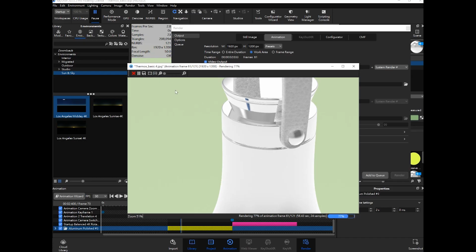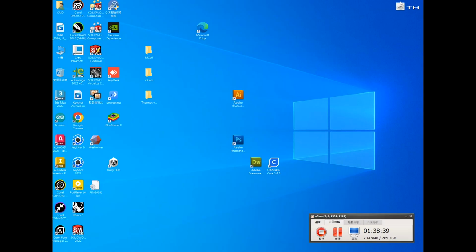And once it completes, remember to click OK, and it will save. Okay, now it renders the second picture.